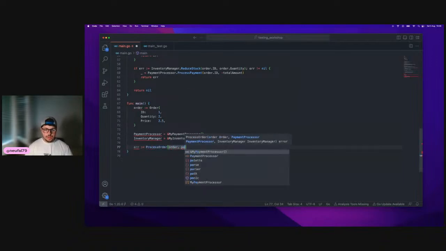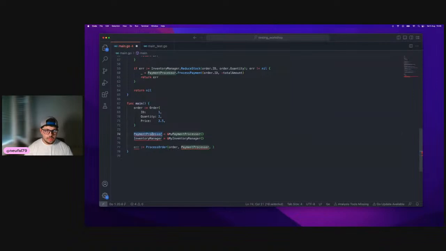So we add the order, we add the payment processor. Undefined payment processor.